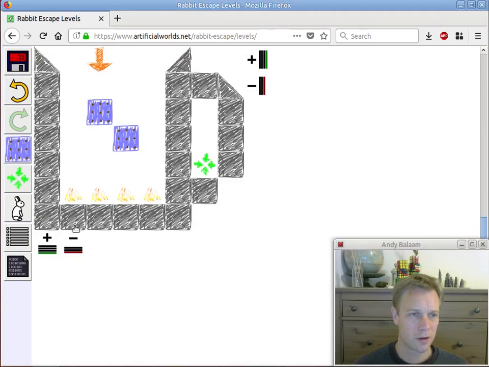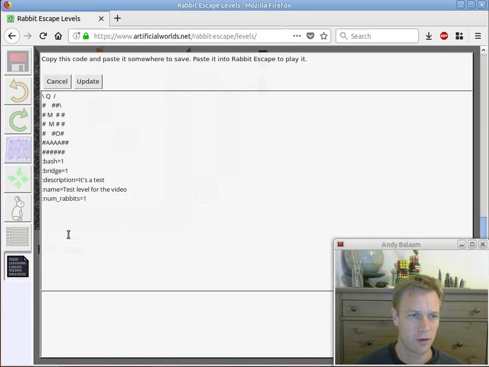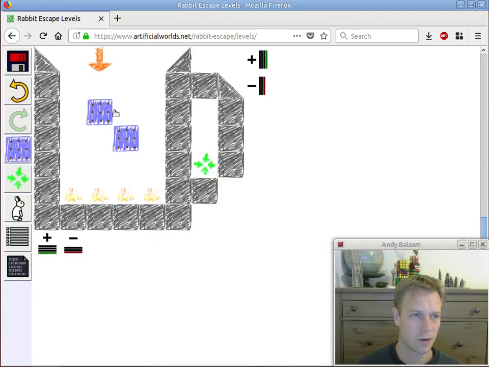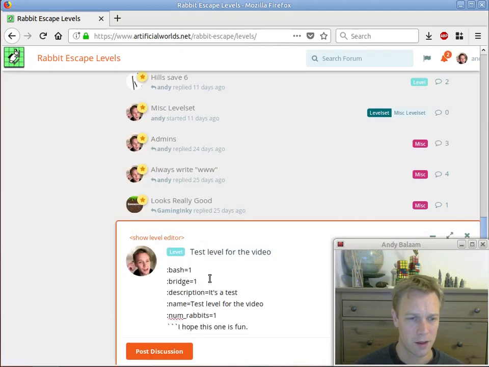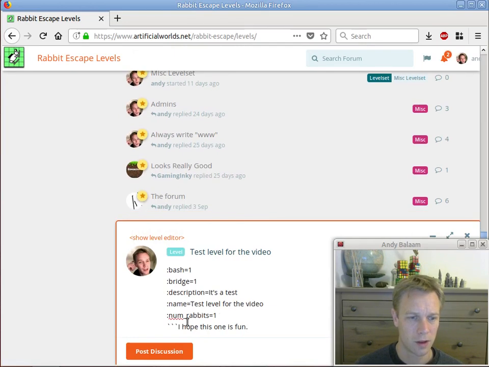So at this point, we've designed the full code of the level, and we can actually have a look at the code. If you're into that and you know how to do it, you can edit the code by clicking on this here and then changing things, but we won't do that. What we'll do once we finish designing that level is just click on the save button. And what that's done is it's pasted into this forum post the code of our level.